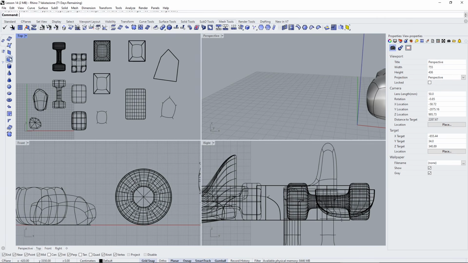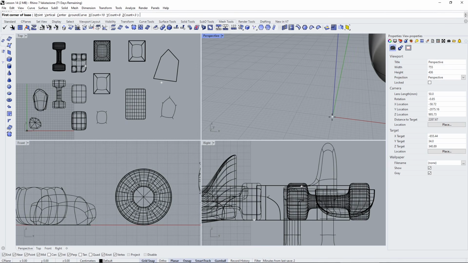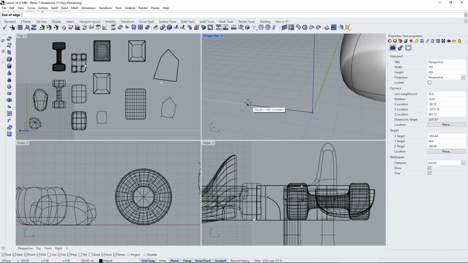And for example, I can create a box here, and I'm setting up a count for the X, let's say 10, a count for the Y, let's say 8, and a count for the Z, and I will set 3. And I will do now 10 meters for the first corner. So let's change this to 3 point, and then I'm gonna go here with ortho and type 1000.